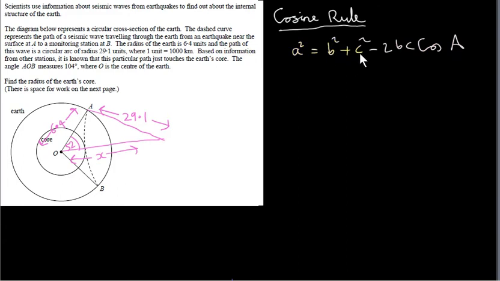So small a, b and c are three sides of a triangle, but it's important to realize that this side here is opposite this angle. So the capital letter is an angle. Now, what are we going to let little a equal? We can't let little a equal x because we don't have capital A. If little a is x, then capital A is this angle up here. It's the angle opposite little a.